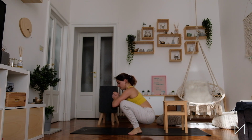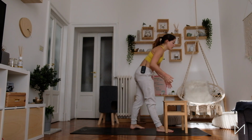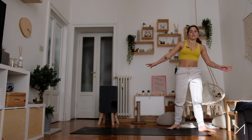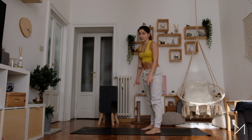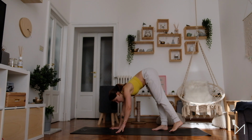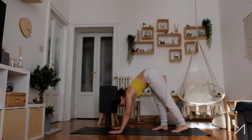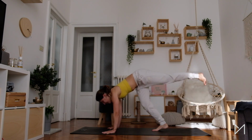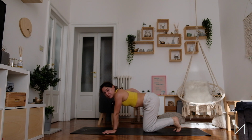If this becomes easy to you, so you can detach the foot, you feel the engagement of your legs, you feel the core, then you can try to work without a stool. So you're going to just have your mat. Again, we worked on falling, so we worked also on falling without a stool. And we're going to place your hands down, same position like before, and you're going to jump a little bit now. But don't jump thinking about bringing your leg up. So we're not jumping like this. So just thinking about your feet towards the sky. You want to think about bringing your hips high.